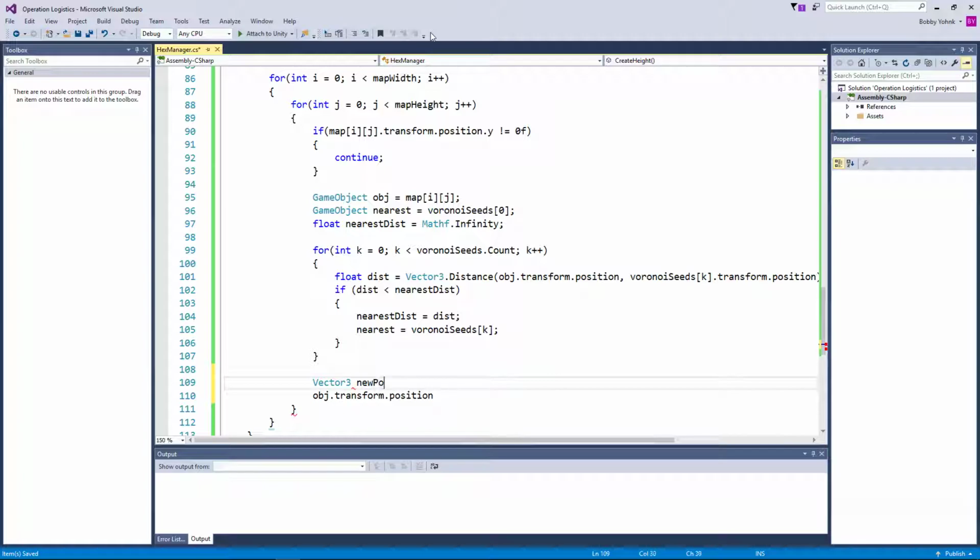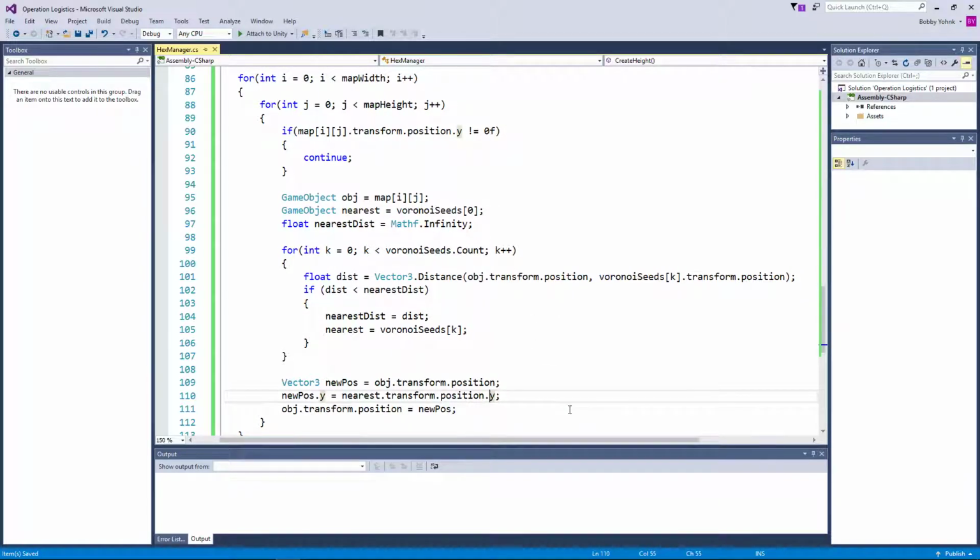So Vector3 new pose equals object.transform.position, new pose.y equals nearest.transform.y, and then we set this back to be new pose. And we need this to be transform.position.y. That would help.